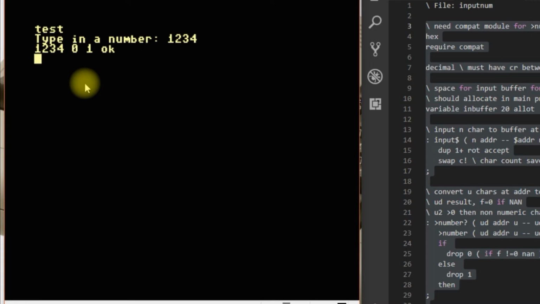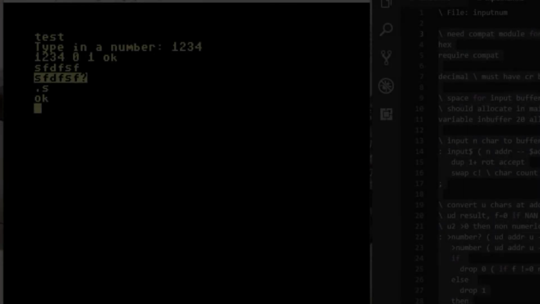Now, one helpful tip with Forth is if you have several things on the stack that you want to get rid of, instead of typing dot, space, dot, space, dot, if you just type gibberish and hit enter, it's going to feed that back to you and say question mark, which means I don't know what that is. But if we look at the stack again, there's nothing there. If it doesn't understand what you typed in, it clears the stack. So you're not starting from gibberish, at least.